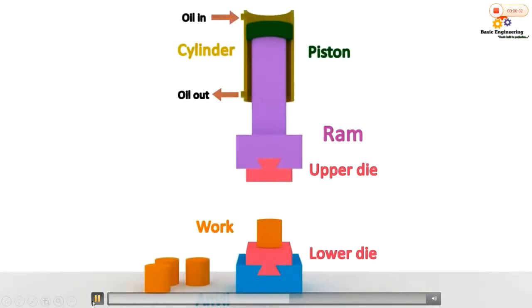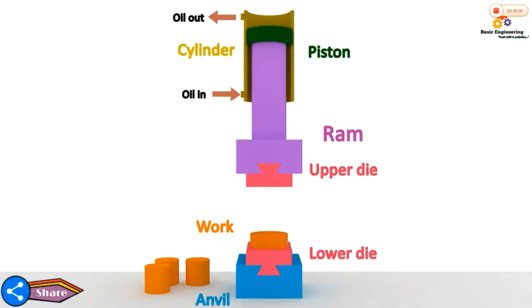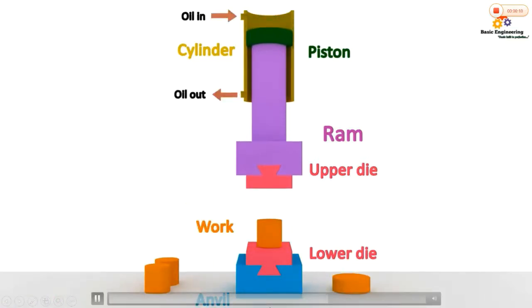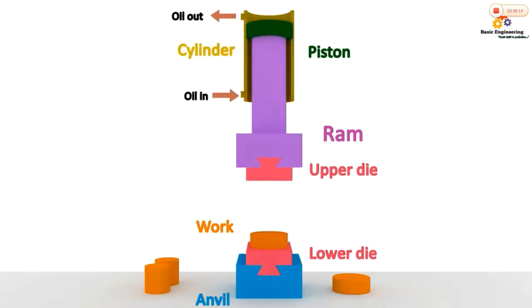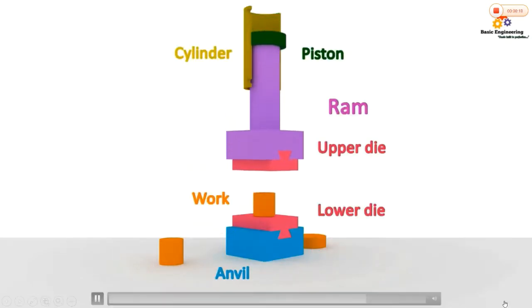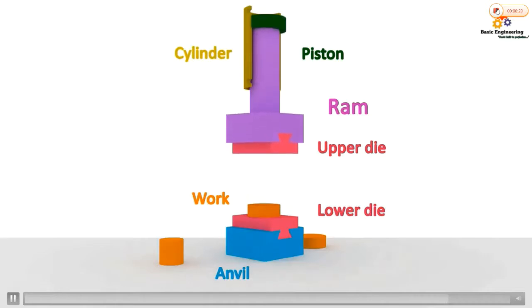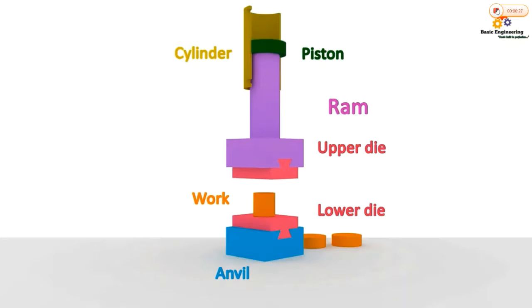In this type of forging process, the working stroke is relatively slow because squeezing of metal takes place and some time is required to flow the metal properly. Compressive force exerted on the work is always uniform as far as press forging is concerned. The biggest advantage of hydraulic press forging is, in a single working stroke, the metal will come nearer to its desired size.